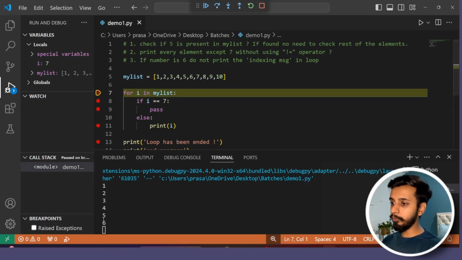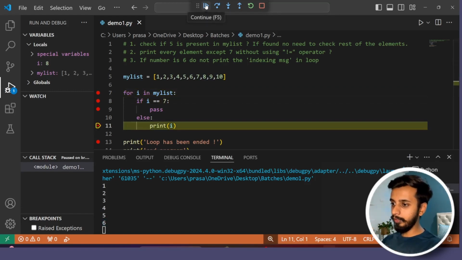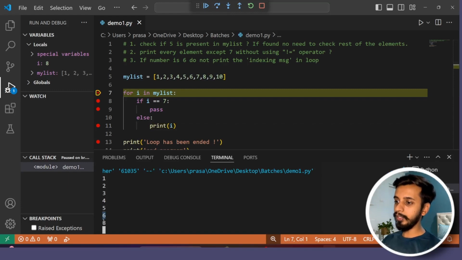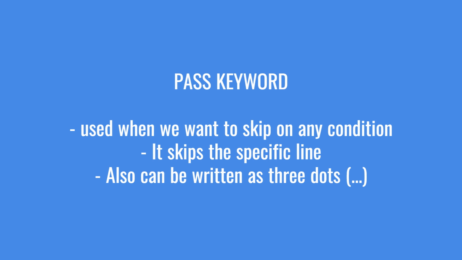It will simply go to 6 here. It goes back to the for loop, right? Now again, if you see, after 6, 8 got printed. So when the condition is true, that means i equals 7, the condition became true, and we did literally nothing. We have simply skipped it. So for this purpose, pass is used. If you don't want to perform any action in if statements, or any statement, any snippet for that matter, we can use the pass keyword.